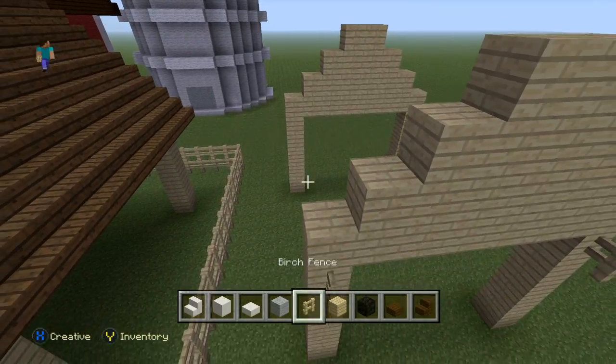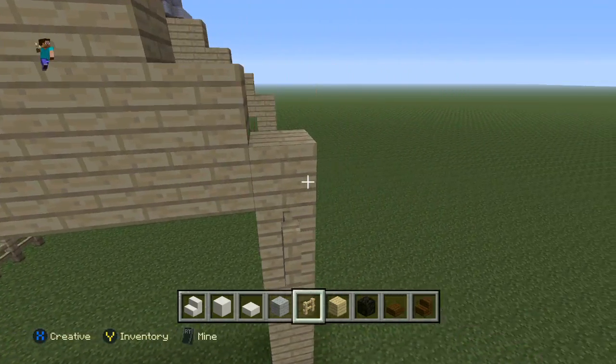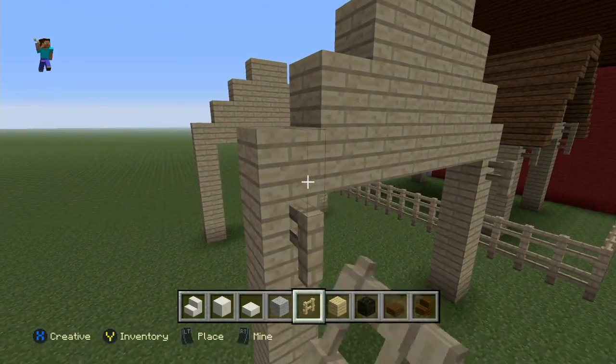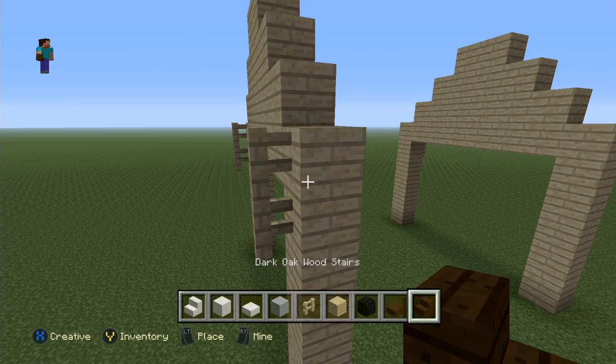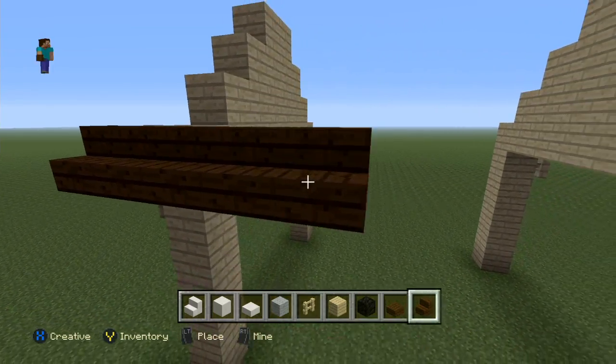So we're like that, go back to our birch fence and just place the extra one facing up to where our roof will be. So we end up like that. Then we're going to grab our dark oak stairs and we're going to pull it across, and we're basically going to do that all the way up.